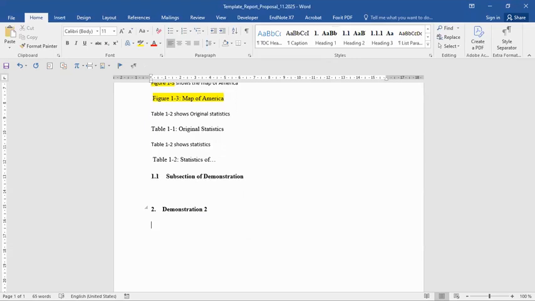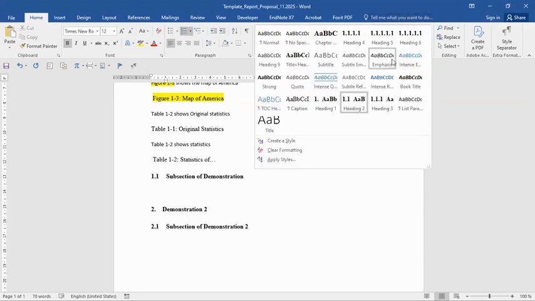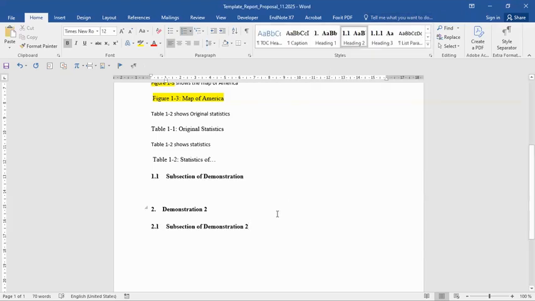And then within section 2 as well, we can have a heading 2, which we call subsection of demonstration 2. So you can move on with subsections all the way to subsection 6. It permits you to do exactly that.